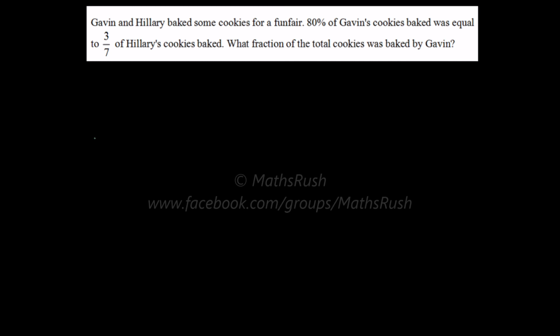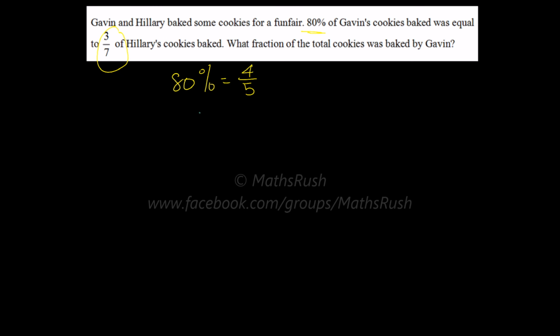Welcome back. We're going to continue with this common numerator method, the equal fractions concept. But the problem is there's only one fraction there. What should we do now? You should know that percentage, fraction, ratio and decimal are all related. 80% is 4/5. If you're not fast in converting, you can rely on calculators, since most of the time this is a paper 2 question. If you can't, I hope you can memorize the percentage to fraction conversion quickly, so that you can save time if it appears in paper 1. So 4/5 of Gavin's cookies baked was equal to 3/7 of Hillary's cookies baked.